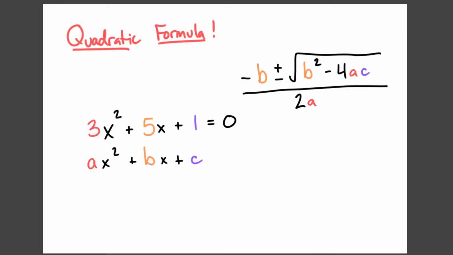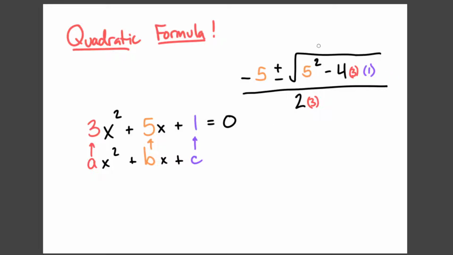So, to solve this, all we need to do is plug in the proper numbers to their proper spots. Let's start off with a. All the a's are going to be replaced with the number 3. So I'm going to replace this a with the number 3, and this a with the number 3. My next one is going to be replacing all of my b's with 5. Replace this, and this is now -5, and this one is now 5 squared. The last one, c, is going to be 1. I only have one c.